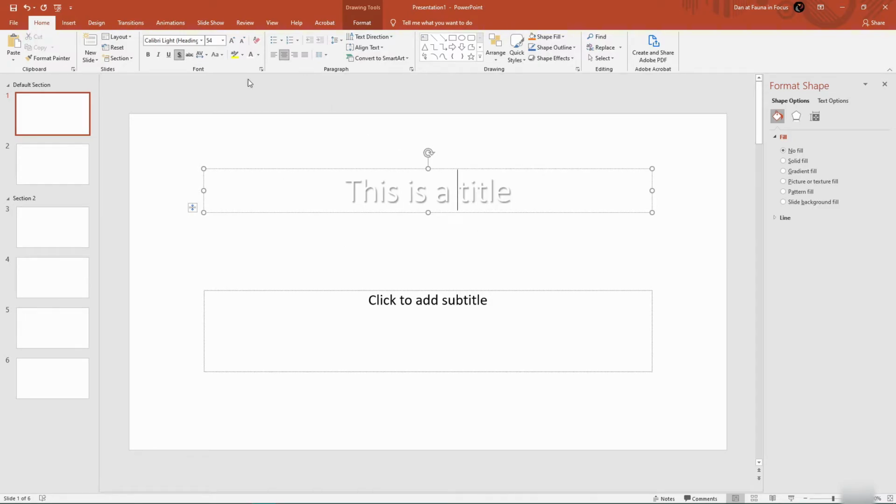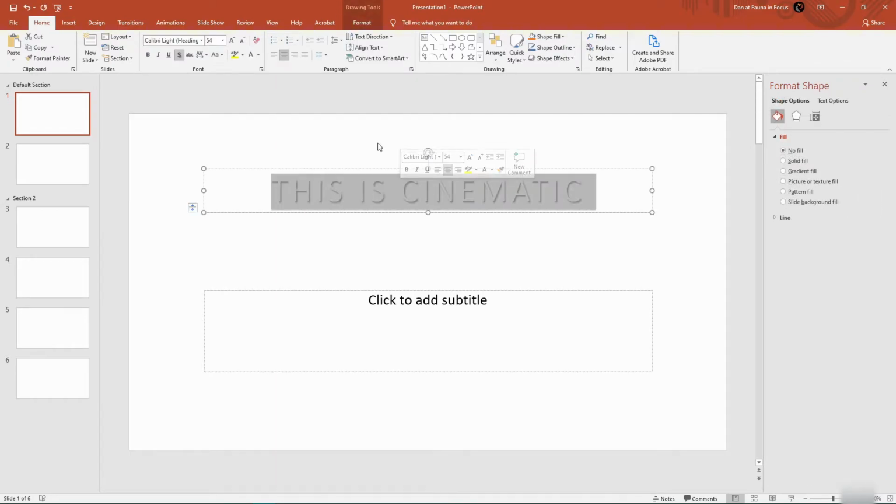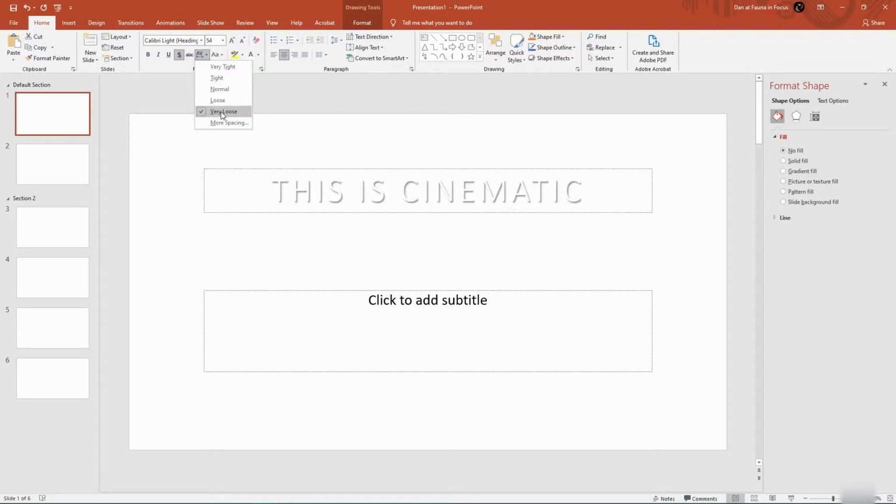Another thing that you might find useful is this one, which is to basically space your font out, which can make it kind of more cinematic. You have to select the font that you want, but basically you can just make it look something like that. You just get this more dramatic spacing of your text. All right, so these two things I use fairly frequently, the drop shadow and the character spacing.